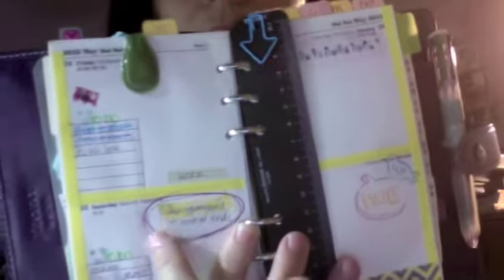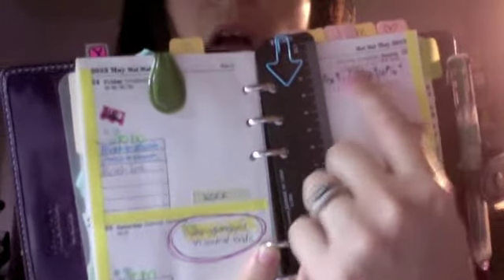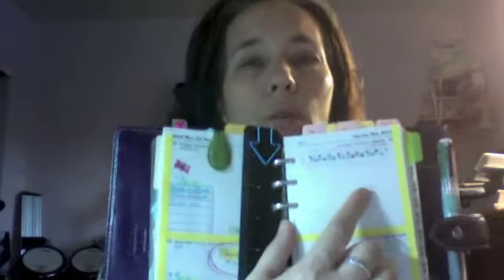So you can see what I've started doing is here — up here I started putting on washi tape little contests, like Stamping Songbird — her contest ends on this day — and Nadine TX, love you girl, you're so stinking cute — she has contests that end there. So I've started entering several contests, several little giveaways on YouTube. I put them on here so that I wouldn't forget to check and see if I'm a winner, or to congratulate the winner, because we can't all win. But it's still fun — I started doing this because I didn't want to miss out if I did happen to win.